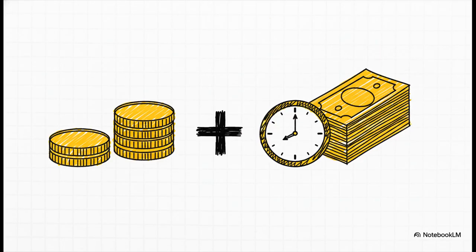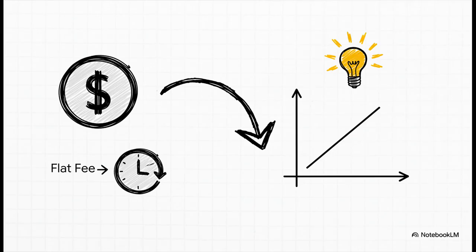The mechanic's probably going to have a flat service fee, just to get started. Let's say it's $50. Then, on top of that, they charge for their time, a steady hourly rate. We'll call it $100 an hour. And right there, that simple two-part pricing, you're actually using one of the most common and useful ideas in all of math. This is a perfect real-world example of something called a linear function. It's just a fancy name for a pattern of steady, predictable change.